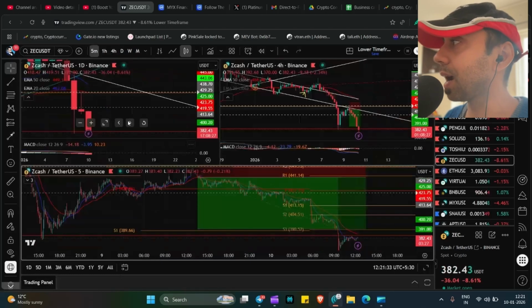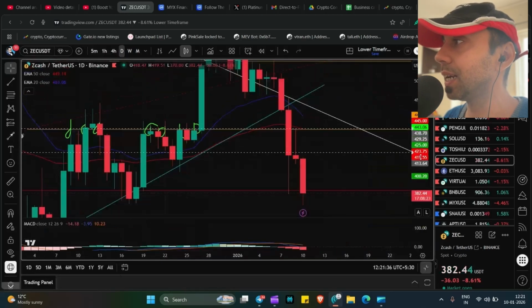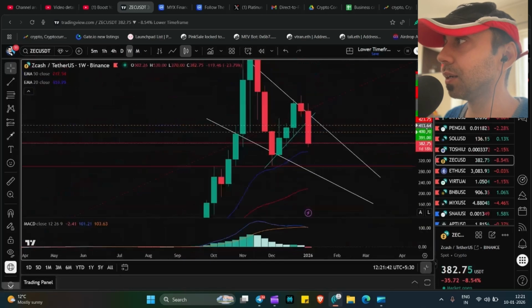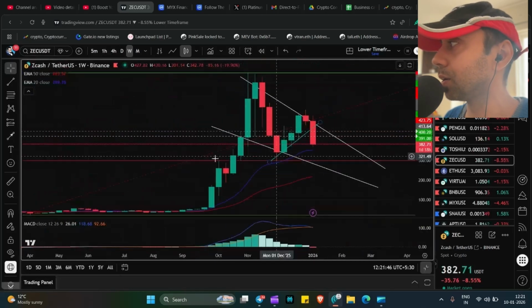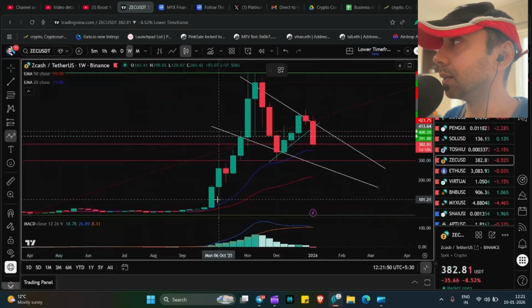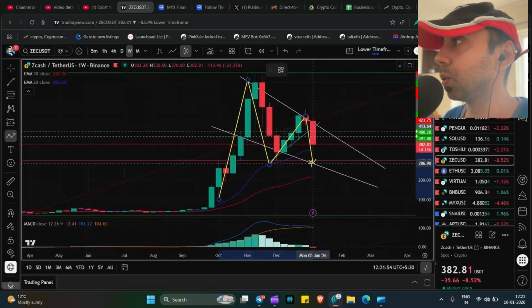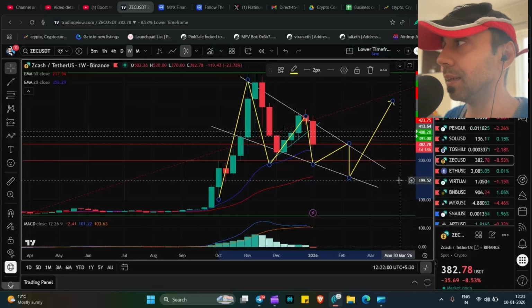Now the thing is that if you look at the daily chart, like I explained in my recent video, it can actually dump, because if you zoom out on the weekly chart, you can see here a clear pattern of it touching $300, and the pattern goes something like this: lower highs, lower lows, lower highs, lower lows, lower highs, lower lows, and maybe then we go up. That can happen. That is a possibility.